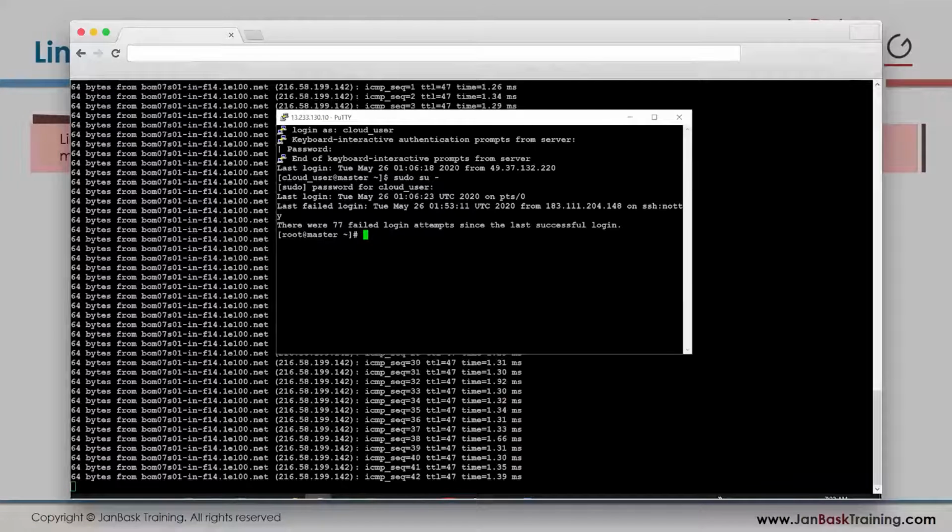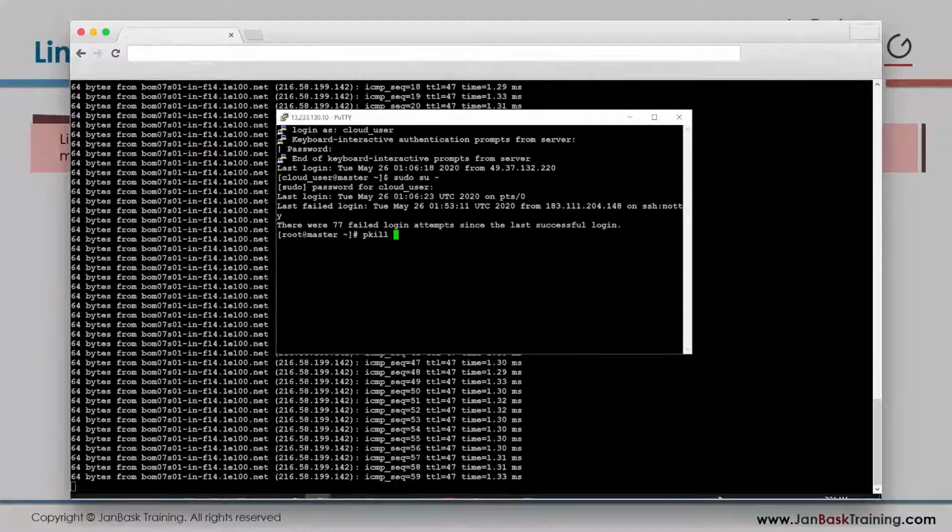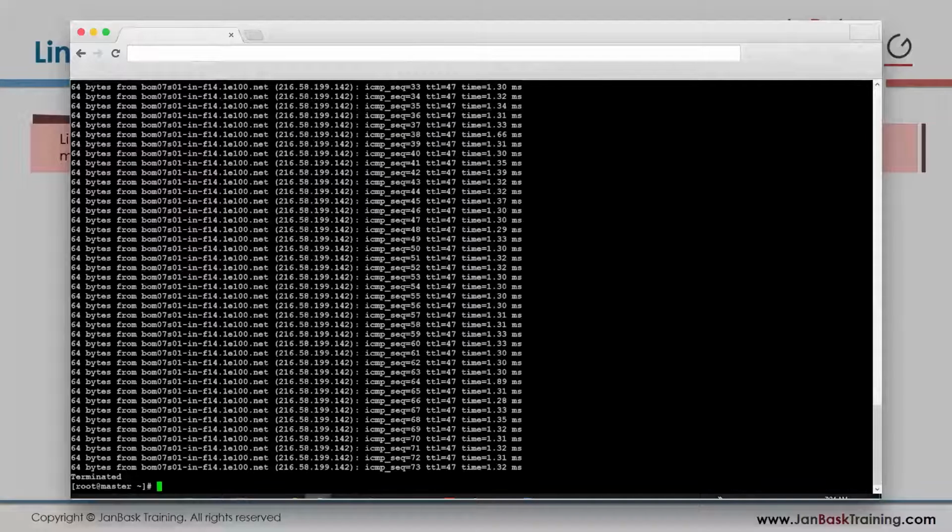Let me just check. This should kill this process. See, here I'm getting output, one after another. This is giving me continuous output. My screen is refreshing continuously. Yeah, I want to terminate. Now think about a situation where any process is hung and I want to kill it. I'll use the pkill command for that, and I'll put the name of the process. The name of the process here is ping google.com. Now when I hit enter, see, it got terminated.